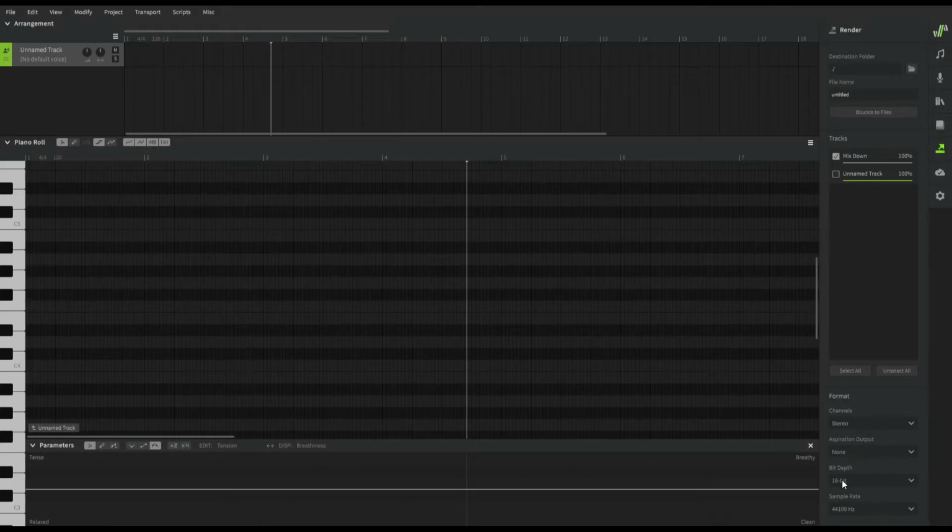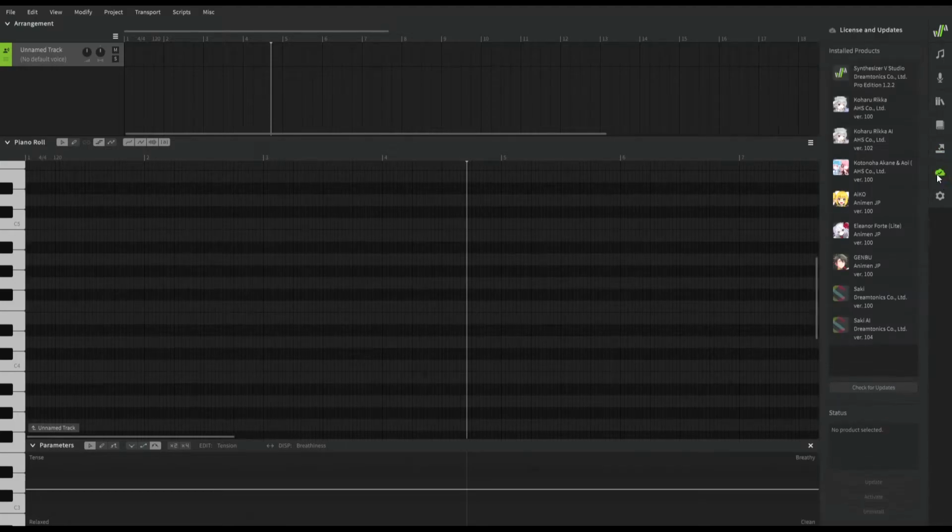So you can make it a stereo. I like to go with stereo 32-bit and 96,000 hertz. I don't generally mess with aspiration. I don't really feel the need to. But everything else I kind of do mess with. And then you can set destination folder and file name and all the good stuff.